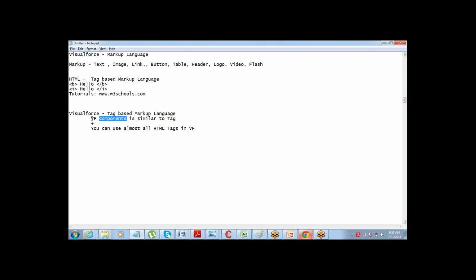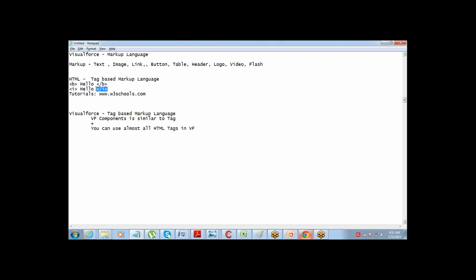So a Visualforce component is usually heavier than an HTML tag. Okay. A good practice is, wherever possible, if we can use HTML tags and avoid Visualforce components, that will enhance the performance of your pages. Okay, that's one of the best practices.